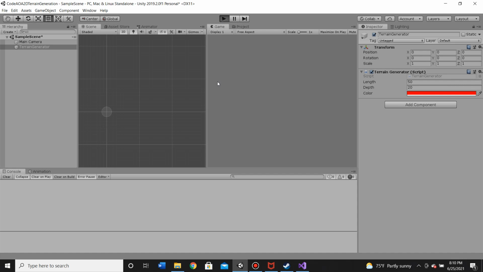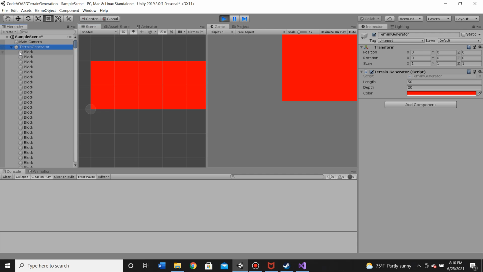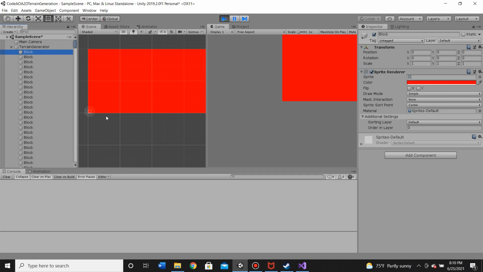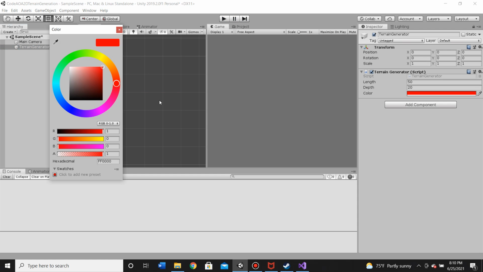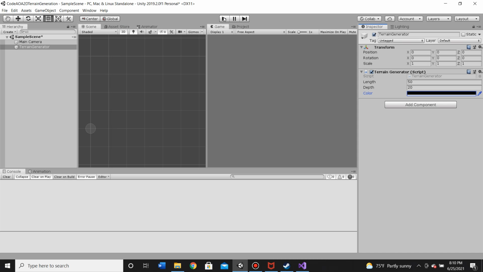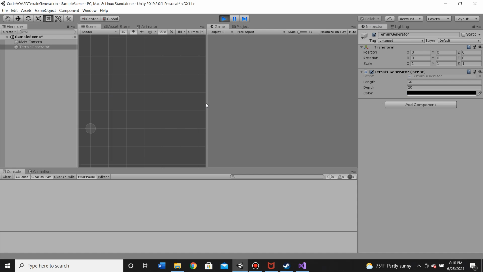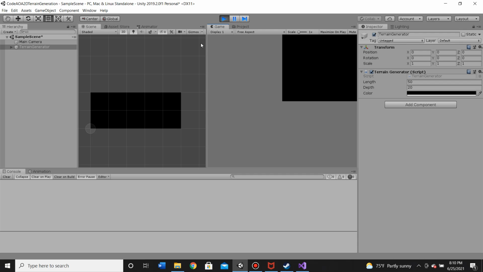So now if I click play, you should see a grid of red cubes form, and you can tell that it's a grid of a bunch of red cubes because if I click on this cube, you can see the outline right there. And if I scroll through some of these blocks, you can see that it goes up, and when it gets to the top of the grid, it then moves down to the bottom here and continues to go up, making it 20 by 50. And if I do want to change this to being black, which is what I'm going to have it until I create the color editor, it'll change the color of all the cubes to black.